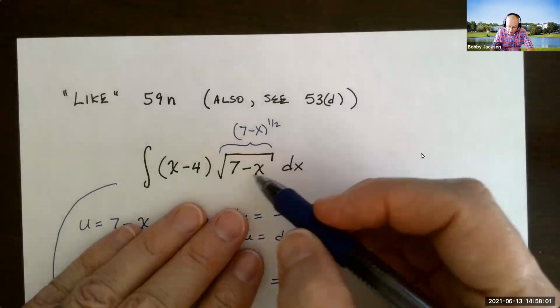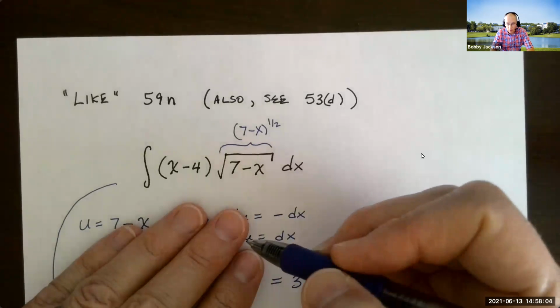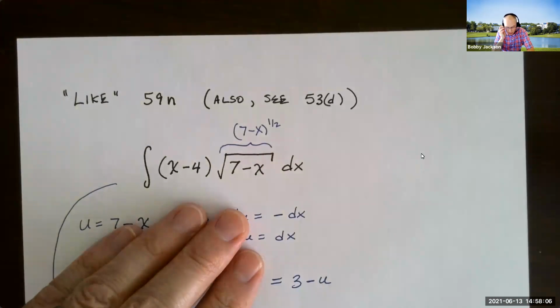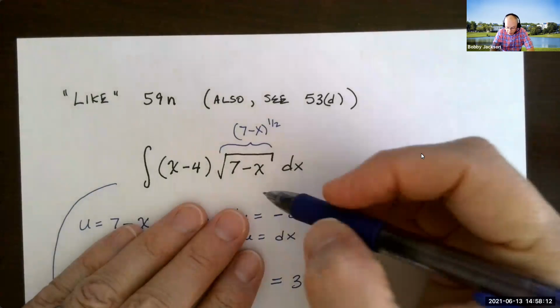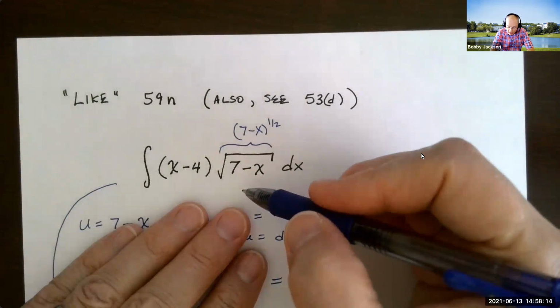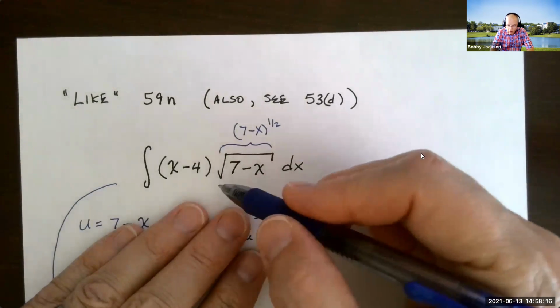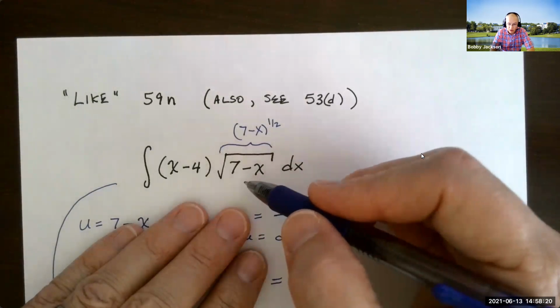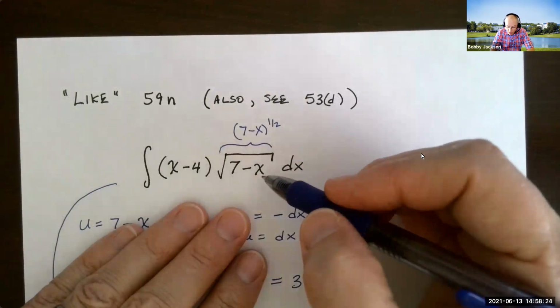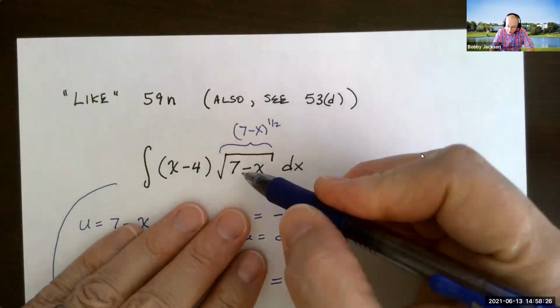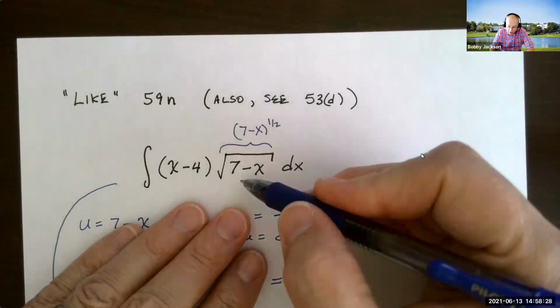Well, substitution can simplify things. Hopefully that's the point of the substitution. So in a sense, it's an algebraic substitution, but we do have to worry about the dx here, the derivative part, as we look at it. And what do we typically choose the u to be? Look for a composition of 2 or more functions and let u be the inner function is a common theme. So that's one way to do this. It's not the only way, but it is certainly consistent with the way we've done things in the past.